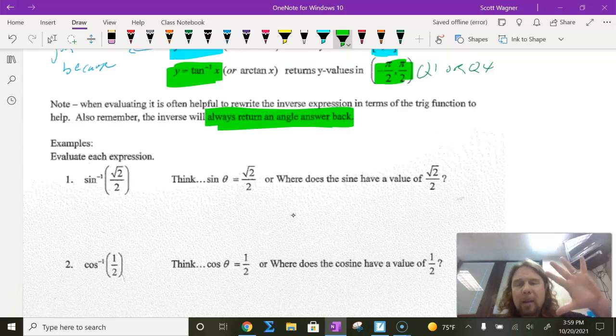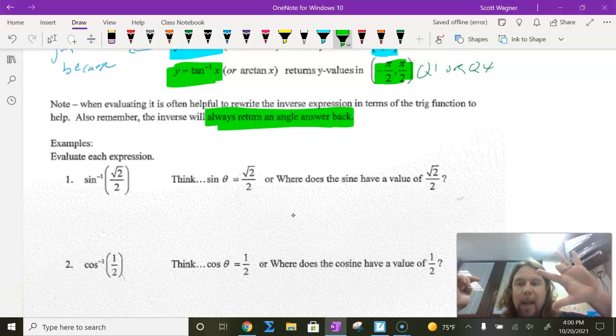If you use the hand method, you're thinking, okay, I want sine. Sine is what I'm focused on. Sine's the lower half of my hand. So the lower half of my hand is what I want, and I want 2 fingers up on the lower half of my hand. Which finger am I going to have to fold back? Well, that's the middle finger right there.